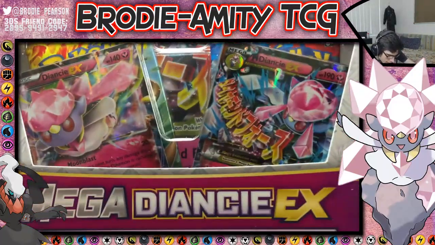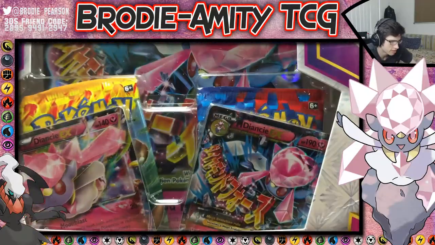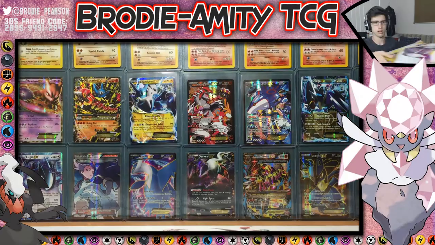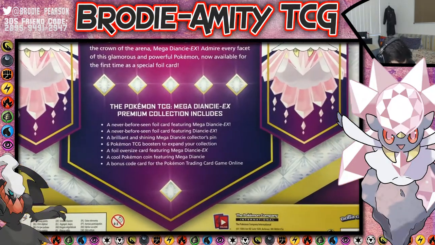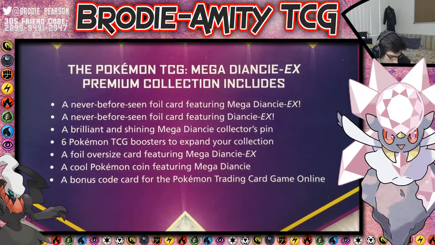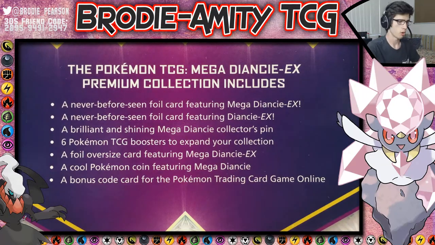So we got, you can see on the front there, the two Diancie EX cards, and on the back, ooh, it says that. So what do we have in it? A never before seen Mega Diancie, a Diancie, the collector's pin, 6 booster packs, the oversized Mega Diancie, coin, and a code card for the box on TCGO.